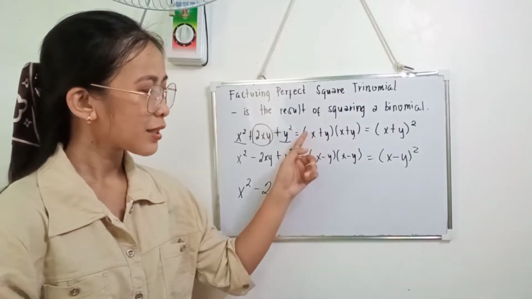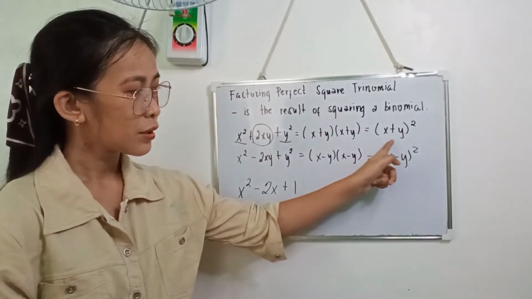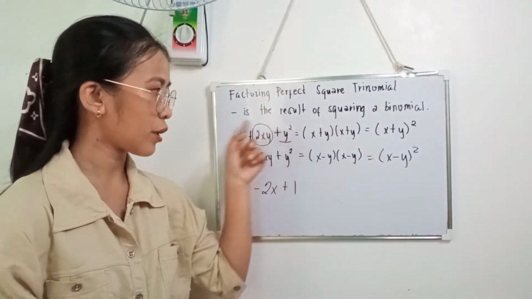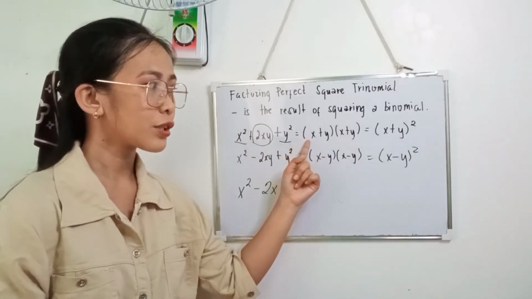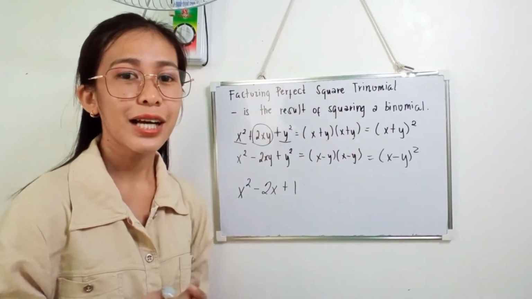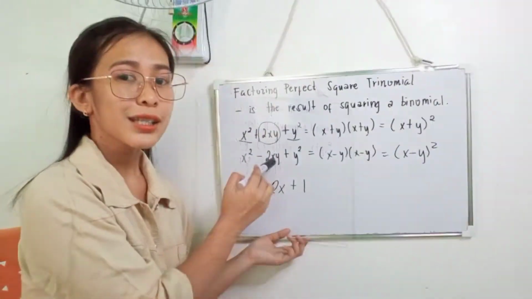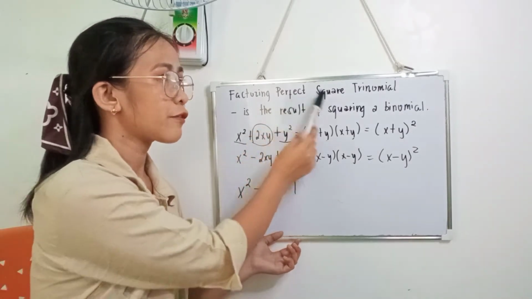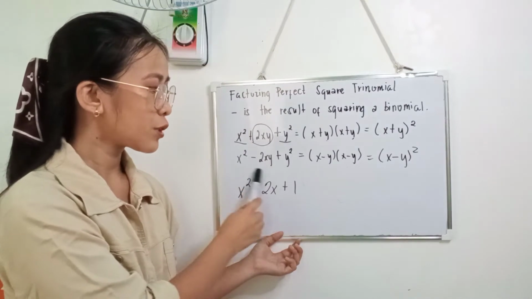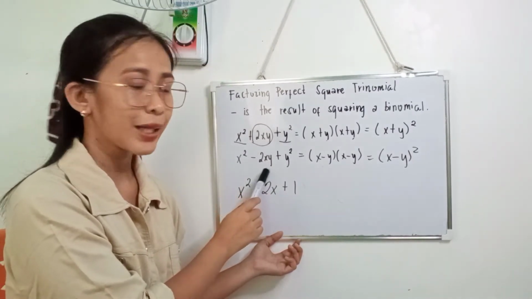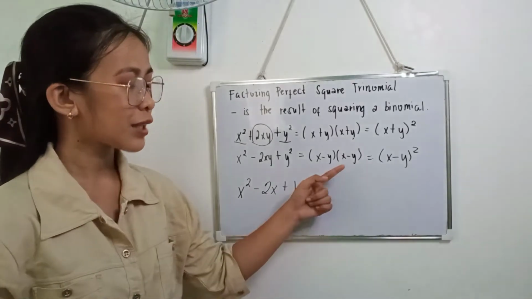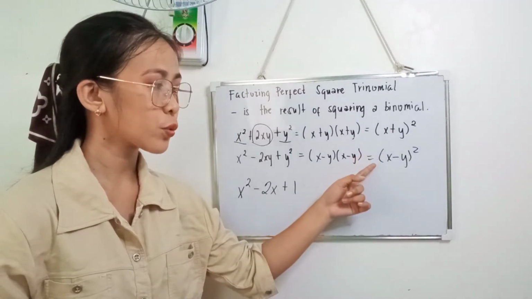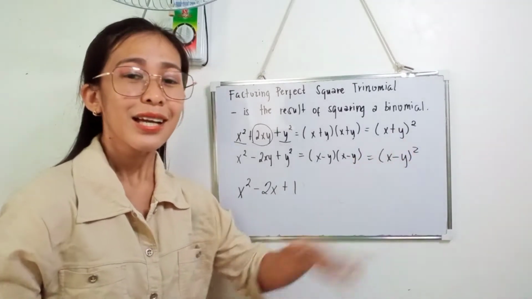Right? And then, dahil nga same lang sila, so we doubled that binomial. Ayan. And as a result, ito nga is a perfect square trinomial and yung magiging factor niya looks like this. Okay? Ganun lang kasimple. So, itong pinapakita ko sa inyo na to, this is the formula itself or the form itself on how are you going to factor perfect square trinomial. So, kapag ganito naman yung itsura niya, x squared minus 2xy plus y squared, palagi nyo tatandaan na factors niya is dalawang minus, x minus y is equal to x minus y squared. Right? Ganun lang siya kasimple.